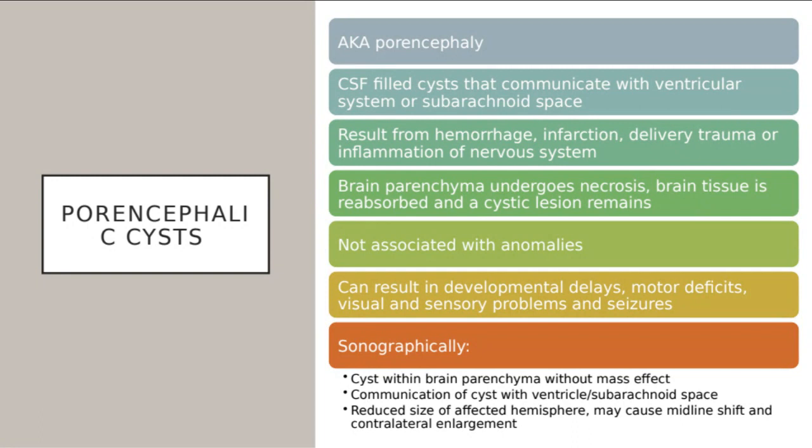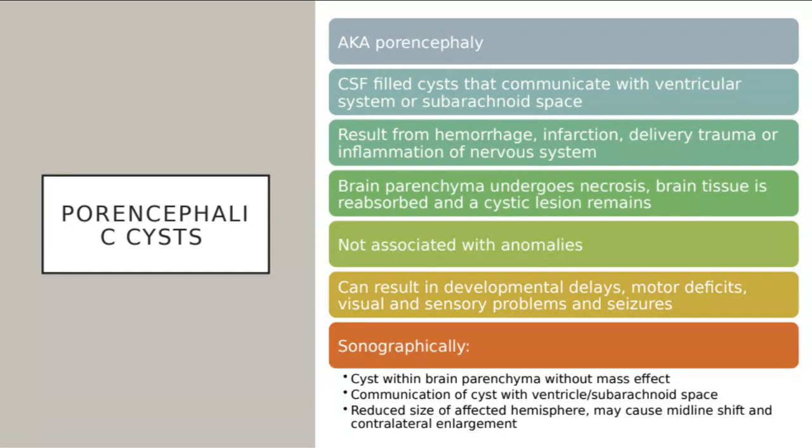It can result from a hemorrhage, an infarction, trauma, delivery, right? So we may even see this after the baby's born. Intrauterine inflammation or infection, exposure to viruses, very severe for the pregnant mom. This very particular section of brain tissue is going to undergo necrosis for whatever reason listed above. The brain tissue is going to be reabsorbed and a cystic lesion remains.